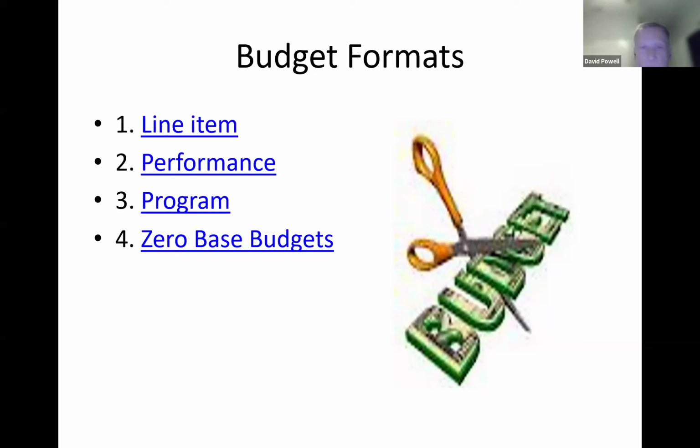A more sophisticated way of putting together a budget is what's called a performance-based budget. In a performance-based budget, we will combine the line item approach with performance indicators. So we will have performance indicators that will tell us not just how we're spending the money, but how well we are spending the money. So a really simple example of that could be for a police department. So a police department wants to have some performance indicators for how well they're doing their job. So the line item budget will say, we are spending X amount of money on police patrols.